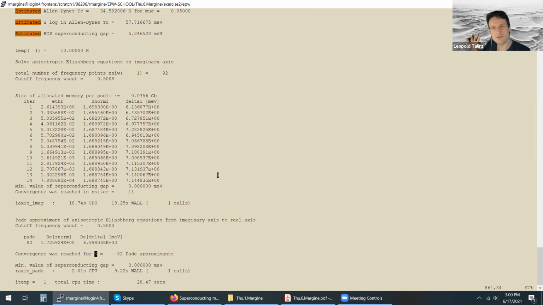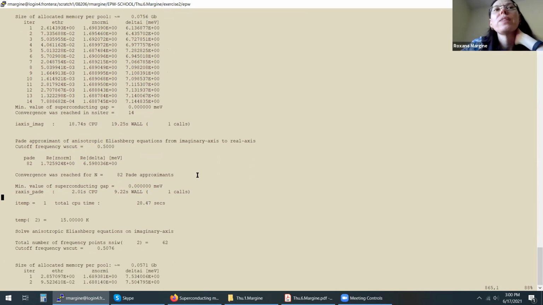And so how would one go from the Padé version to the non-Padé version? One simply does not put Padé equal to true. No, in fact, you should always have Padé equal to true. First of all, this is very cheap. And second, unless you don't want the real-axis solution at all. If you don't want the real-axis solution, then you don't need to put LPADE true. But if you want an analytic continuation, the first guess for the analytic continuation is provided by the Padé.